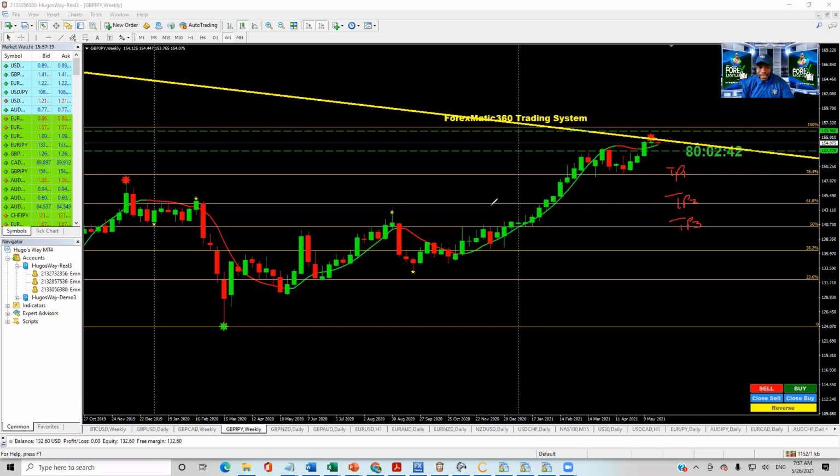If you look at that very well, because we've gone up like this since December, come on now, we could spend the rest of this year coming back down to actually try this support, this Fibonacci level here, this 38.2. So this is what I will be expecting, based on my analysis of GBPJPY. Let me switch over to the daily chart.